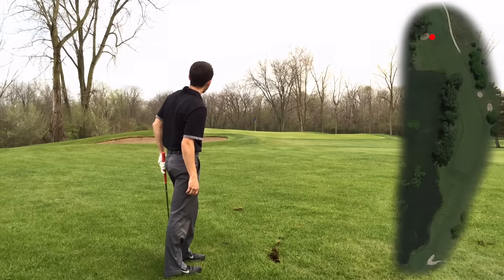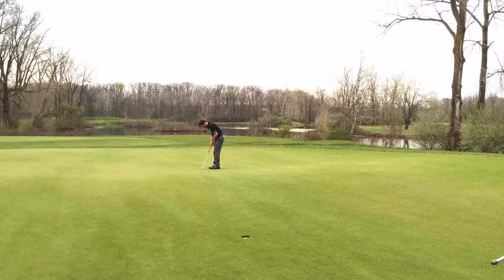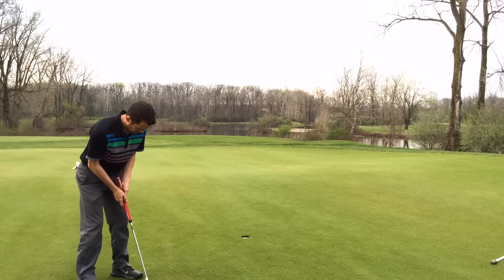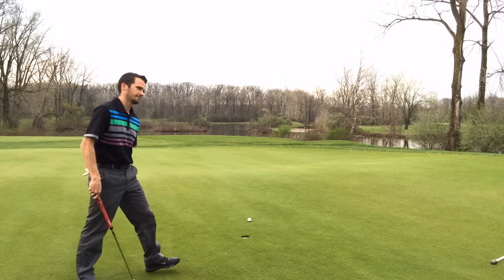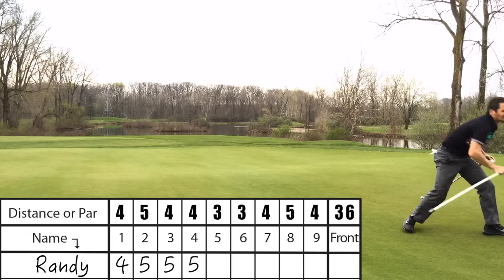Well, it's gonna work out okay, but it was very mucky and the club just grabbed right underneath the ball there. Oh, didn't fall. Go right to left here. Ball outside firm. Ah, that's aggravating. Three putt.